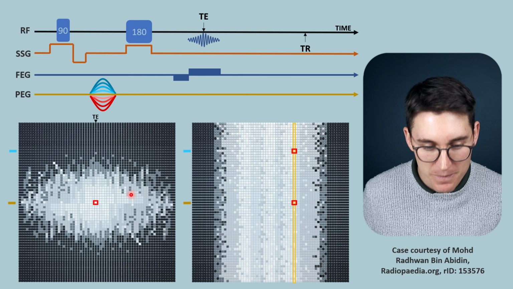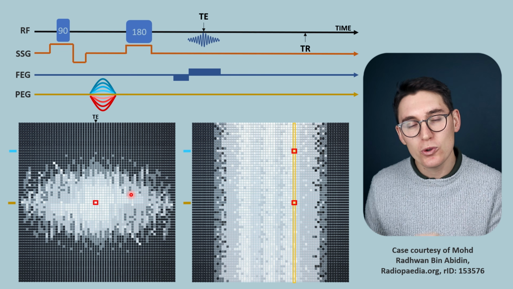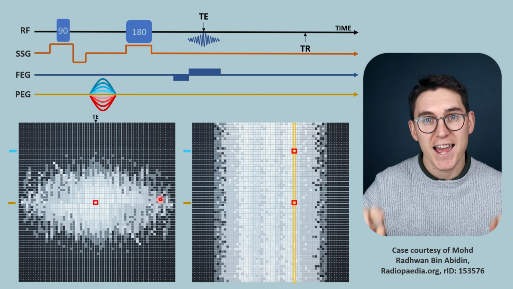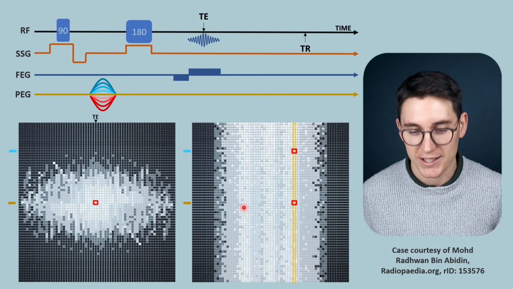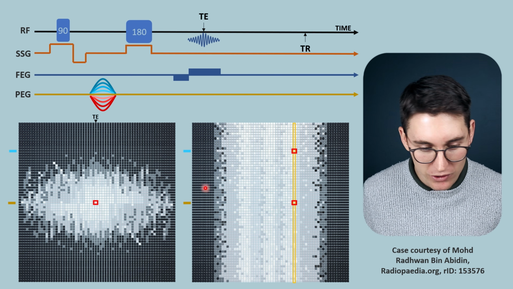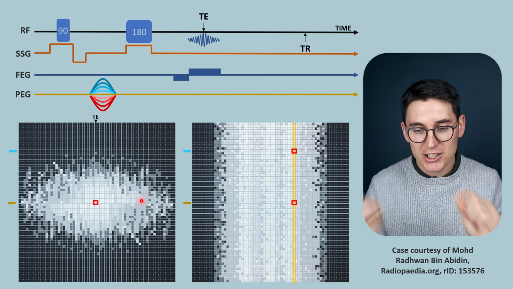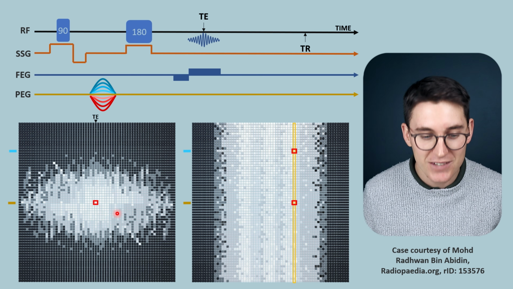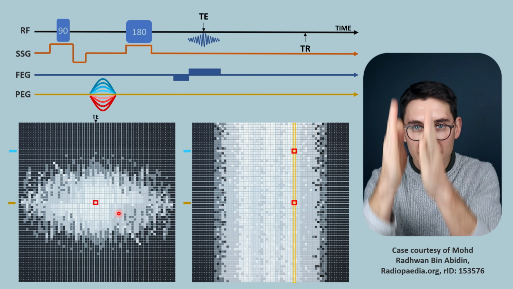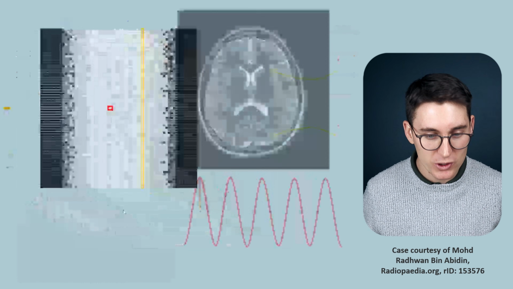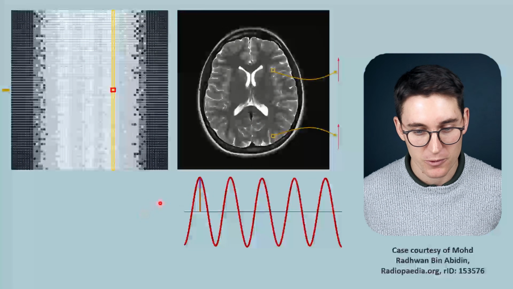And this in part is the process involved in two-dimensional Fourier transformation, where we take these two data sets and create the image that we're eventually looking at on our computer screen. Now we don't need to know this process in detail, but we need to know that it's the combination of these two data points that gives us the specific signal from that x-axis column at a given period of time. So let's go about using these in an actual practical example.